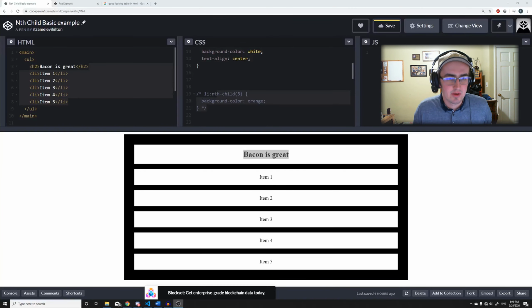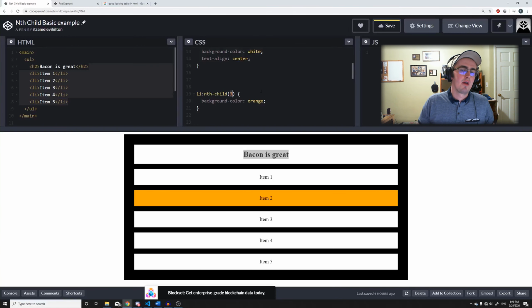Okay, the first example that I want to look at is the nth-child selector. If we come into here, we're able to see that there is the element name, which is the list item, LI. And then we have this selector for nth-child. Now we've put the value 3 in there to show us something that's pretty interesting that might be confusing at first, but we'll go through it.